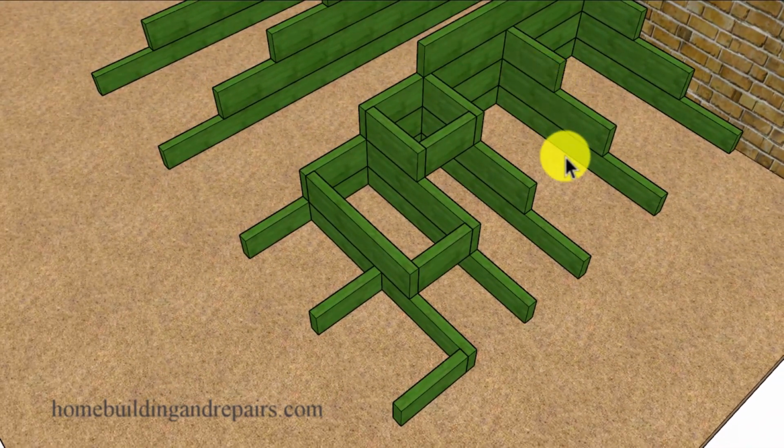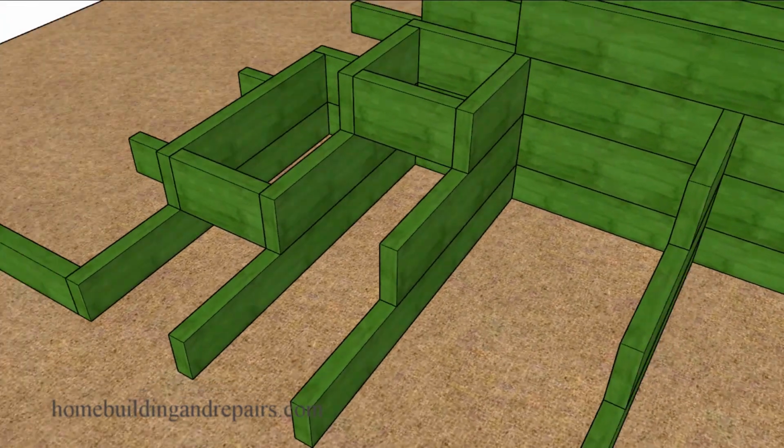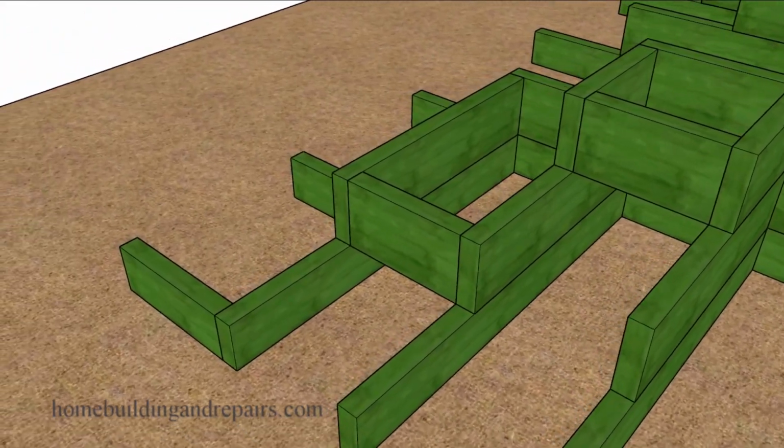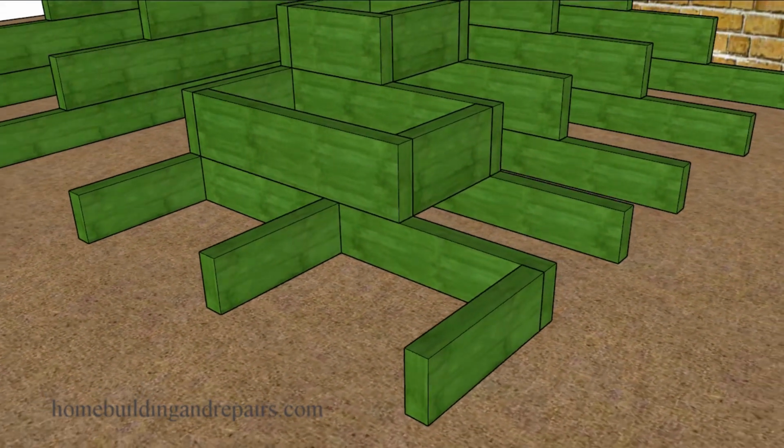And to calculate the lengths of the boards we're going to use for the smaller stringers, all we need to do is draw a straight line down here and then measure each one of the boards from that straight line. And that's going to give us the length of each board for these smaller stringers. So in other words, this board right here will be the same length as this board. This board here going back to the line will be the same as this one here. And I know that might seem confusing, but let's go ahead and motor on and continue with our tour here. Don't forget you can stop the video at any time. And of course, watch the video again if you miss something or if something isn't quite making sense.